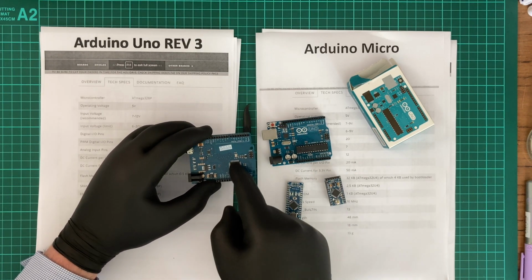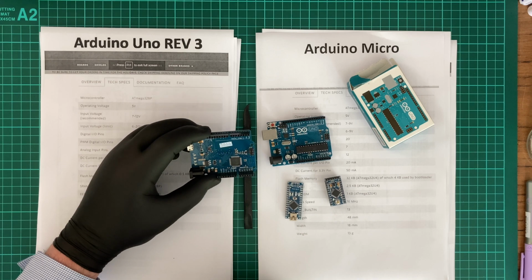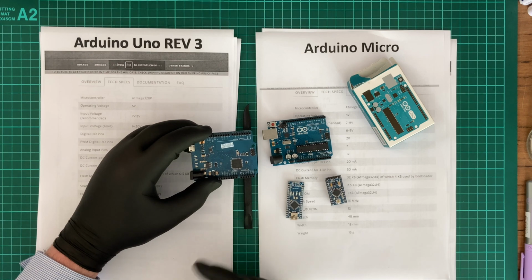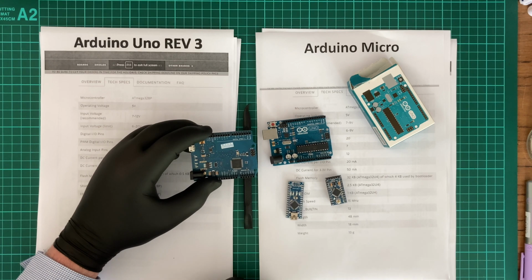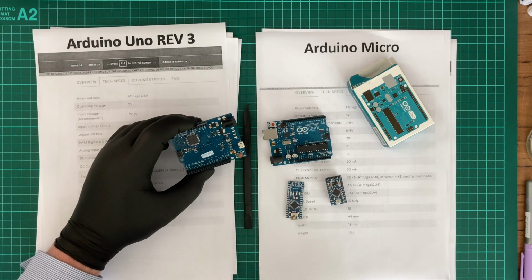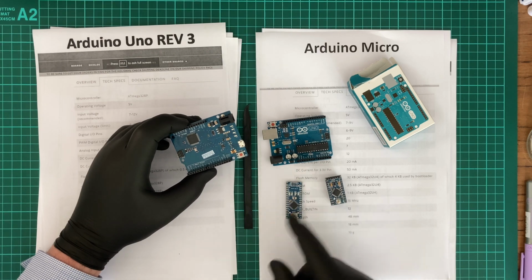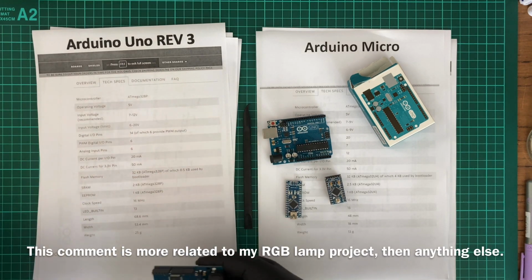So let's say this chip was to fry. It'd be a bit of work with some soldering equipment, and once I was able to acquire a replacement chip, which Atmel chips aren't really that difficult to get, pop it on there, reprogram it, and it's back and working. That requires soldering. This one, you just pull out, put a new one in, and you're off, after you've installed the bootloader, which is firmware, and not the part I'm going to be discussing today. The point I'm trying to make is that if you're actively wanting to develop a product, you can go with this, or something like this, or this, which is not recommended unless of course you're doing soldering.